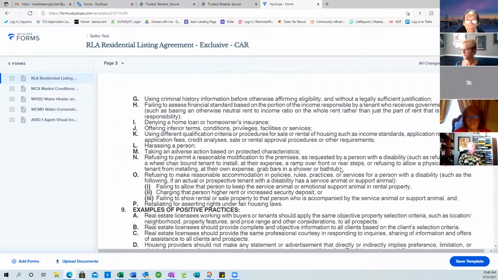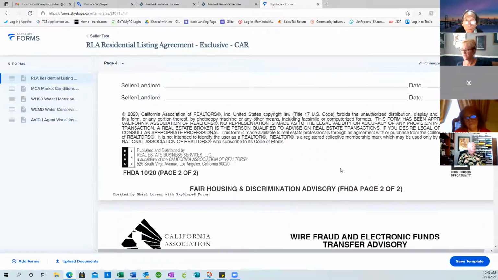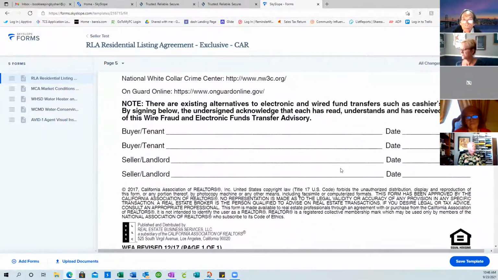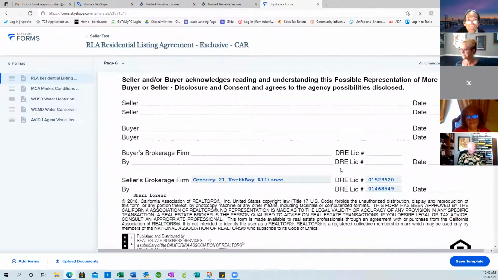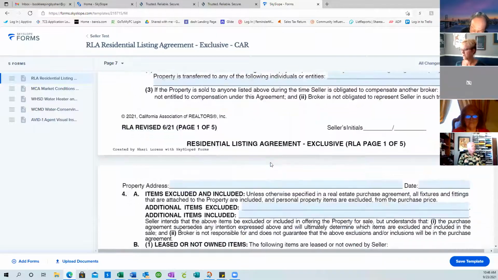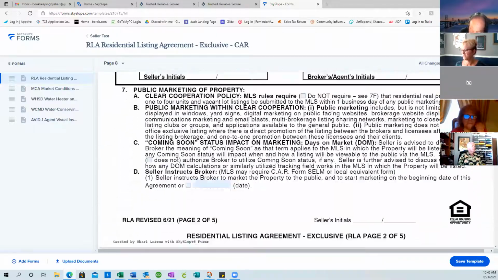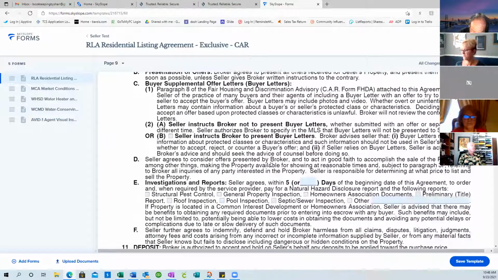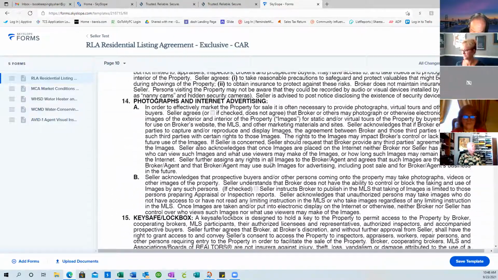So I'm going to scroll through again and just make sure that I've hit everything that I need to. See, it's filled in anywhere on here wherever my information is that I filled in there, it is automatically filled in on this form.